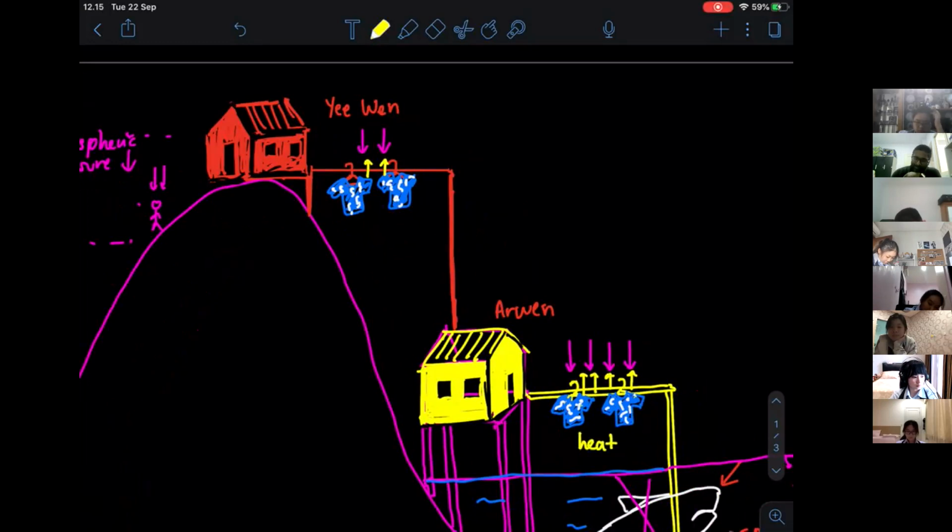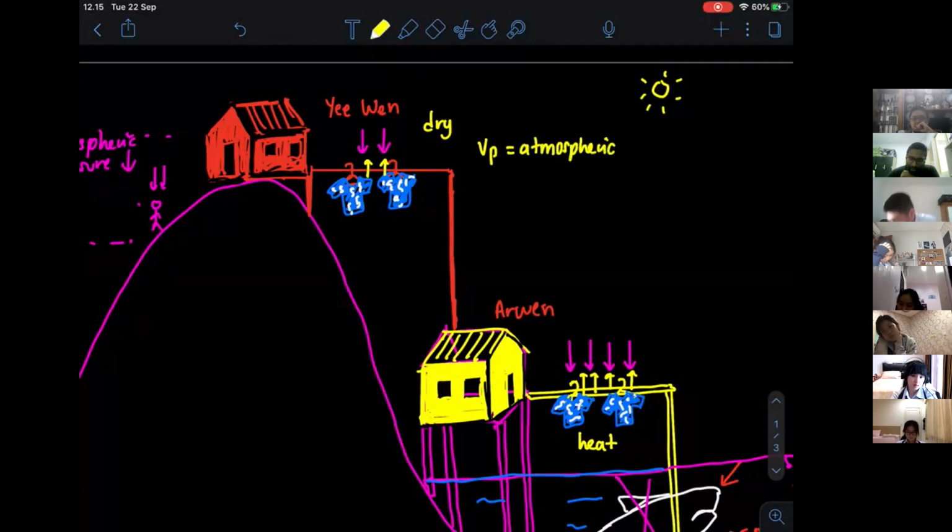Imagine the sun is constant. The amount of heat that E1 and R1 are getting is still the same. So with less heat, E1 will be able to dry his clothes faster compared to R1. Can you understand this? Because the vapor pressure of the water in E1's clothes will become equal to the atmospheric pressure at much lower heat or lower energy.